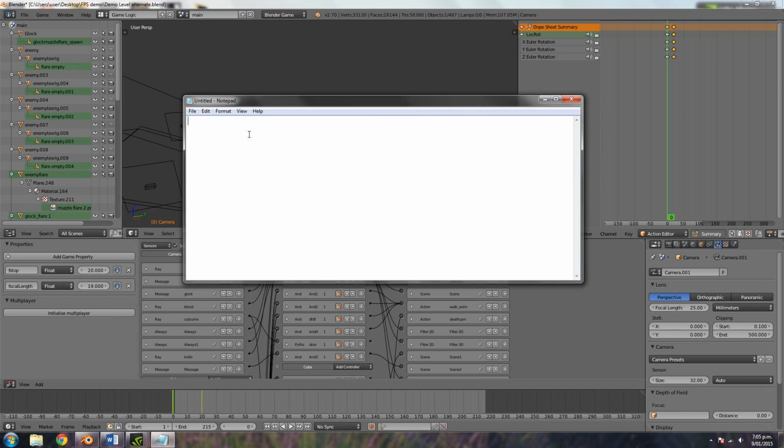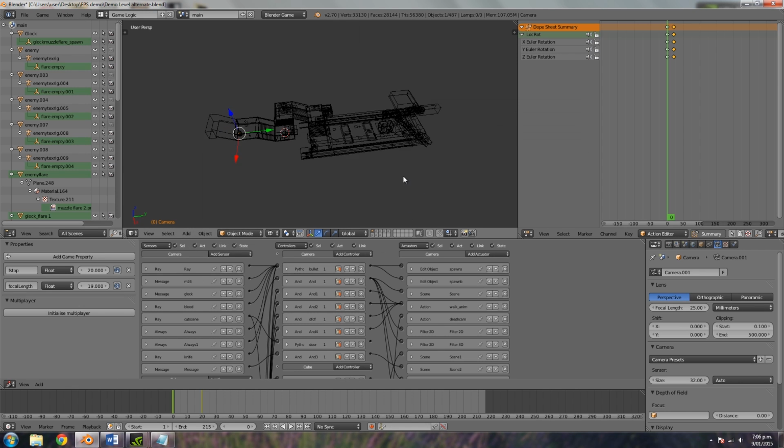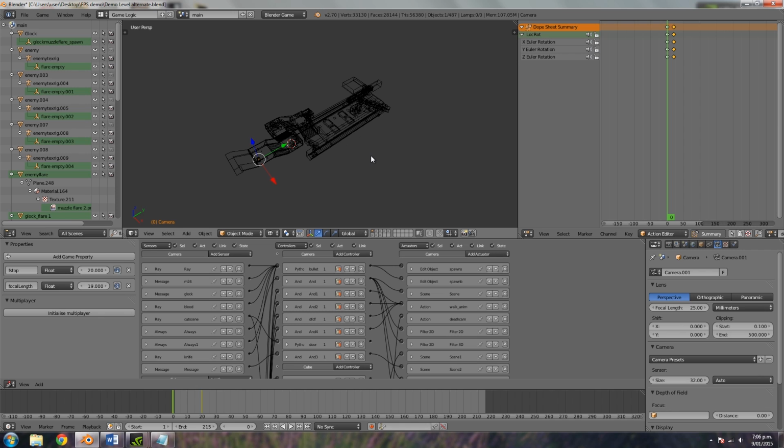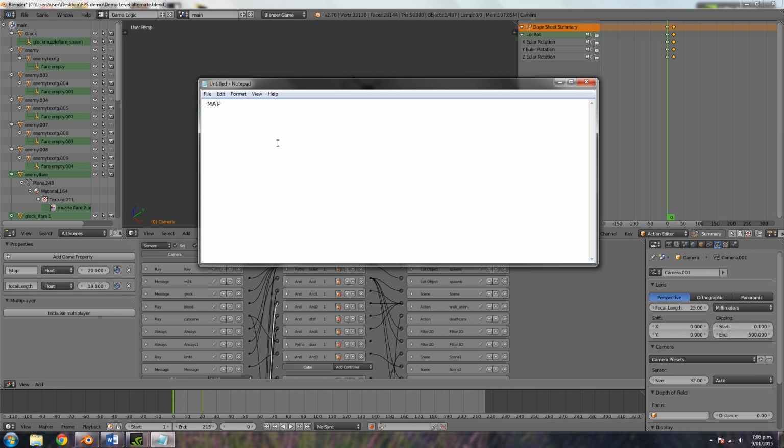Now there are multiple things we're going to have to plan out first. One of them is the map. So this is going to be the map that the player goes on. This is also going to be the map that the player fights the enemy AI. Now in a normal FPS game, you'd obviously have lots and lots of these levels, but I'm only going to be showing you how to do one. Now the map isn't the only thing you have to plan out. You also have to plan out a whole bunch of other stuff.